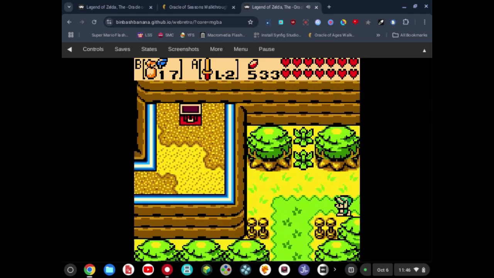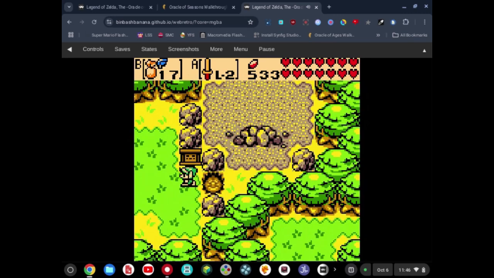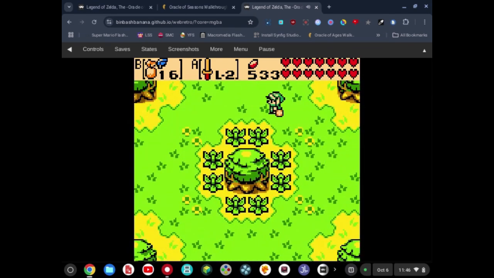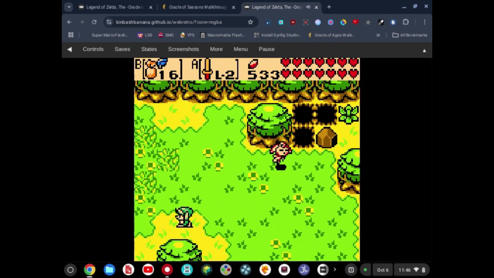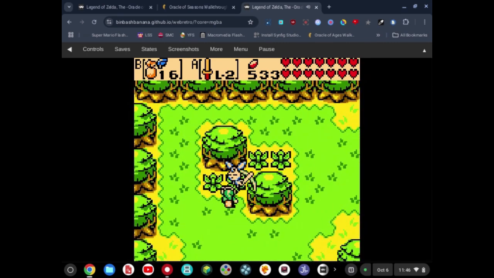Oh, I just decimated that guy. Okay. Go, go, go, go, go. Oh god, this is like the maze, huh? Here it is, here it is.